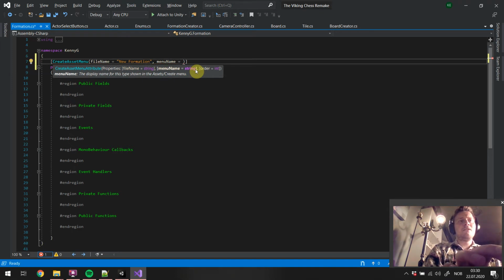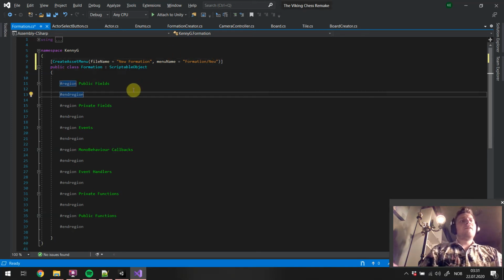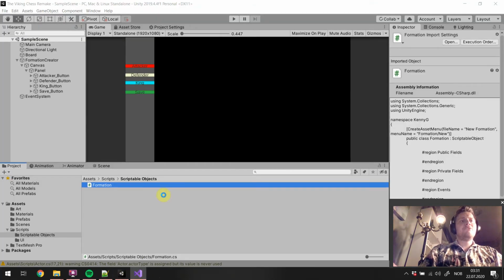We're going to see that when you right click in the inspector in the assets database, you can create a new scriptable object from there. I'm just going to show you for now. Formation / new. And this one is going to be empty for now, but we'll add something to it.